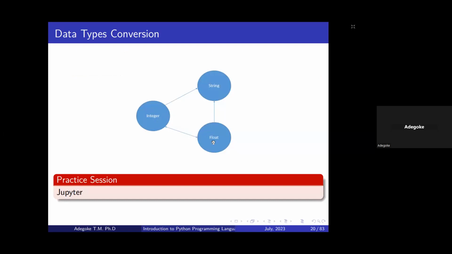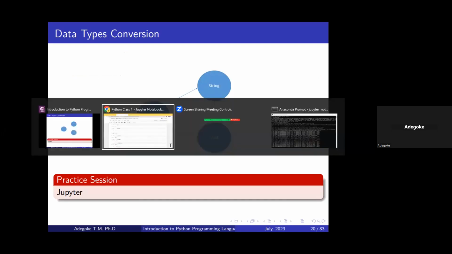Float can be converted back to integer. Integer can be converted to string. String can be converted back to integer. So in rare cases, float can be converted back to string and so on and so forth. So we are going to check that now.